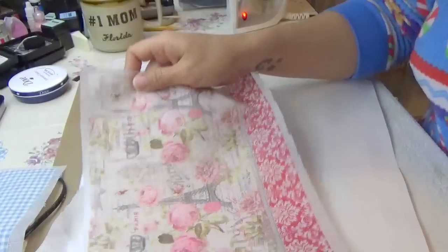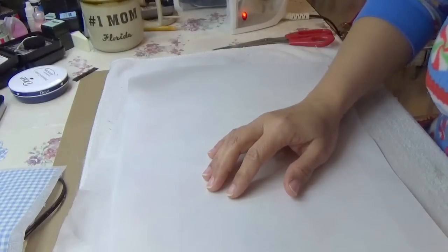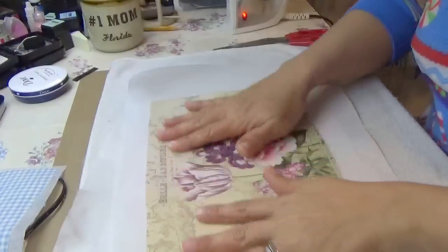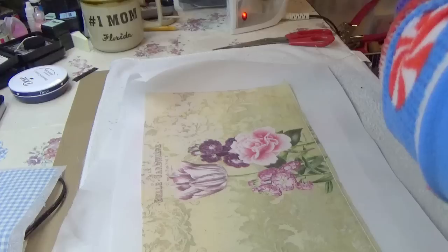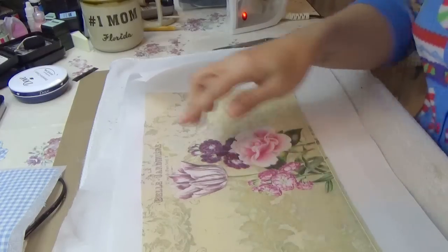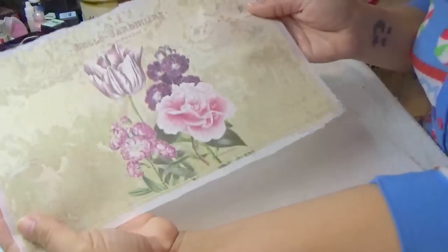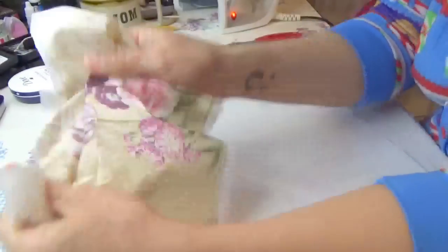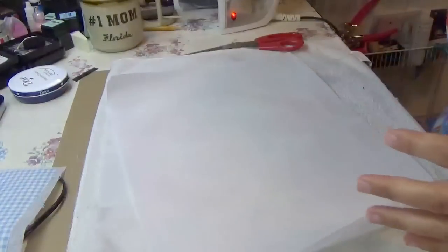Okay, now we're going to do some things with this, but I'm going to put this aside because I have one more that I want to do, because this one I want to turn into an envelope. So let's do that again. I think this one's going to be cute, like an envelope. I love it. Look at that. And that's now turned into a fabric material. Nothing's going to happen to it. See? So, got that one. Okay.